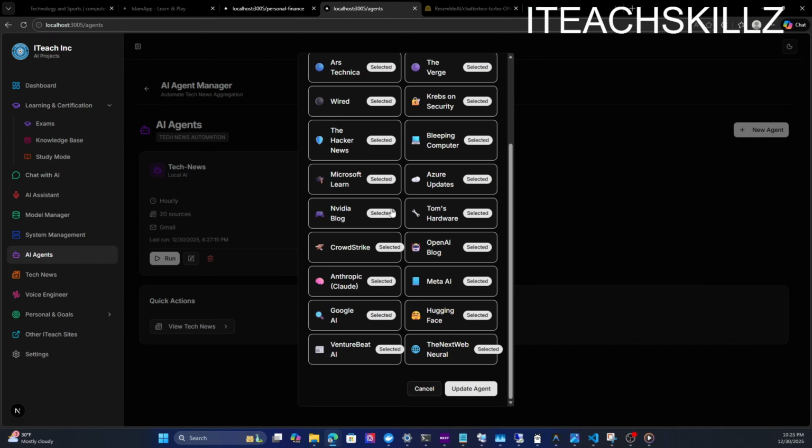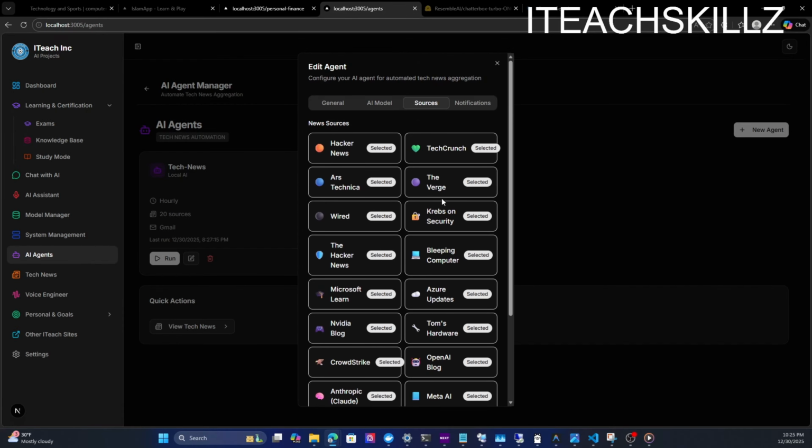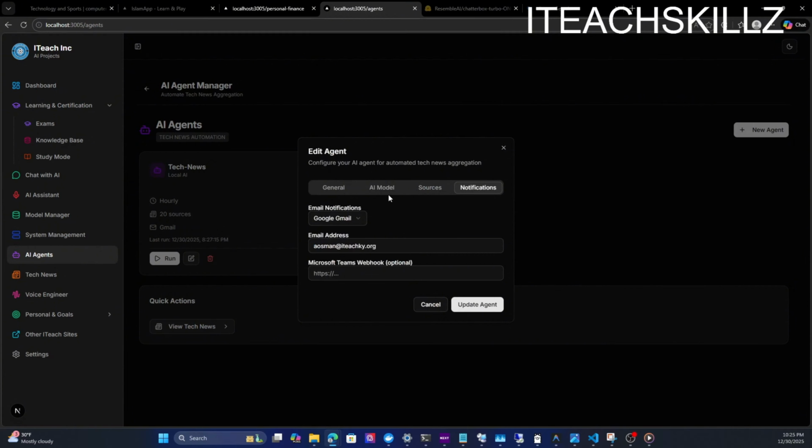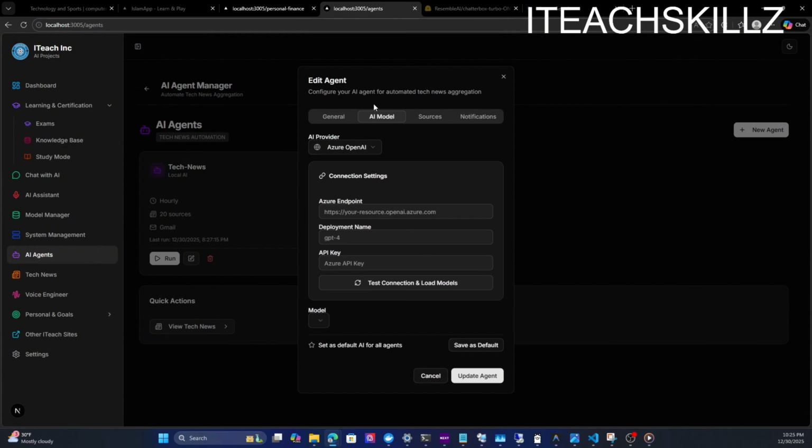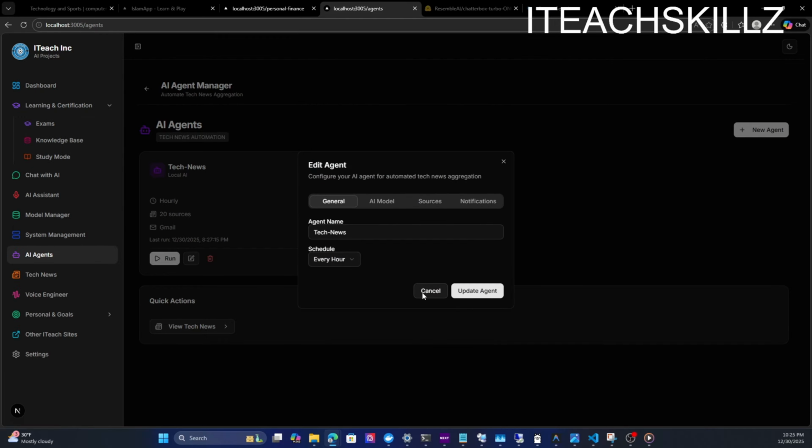I can also check the sources I want to hear from, and I can add new sources. I check all of them basically. And the notification, I set it to go to my email and whatnot. I think the email version is not working right now, but you get the idea. And that's what I did.